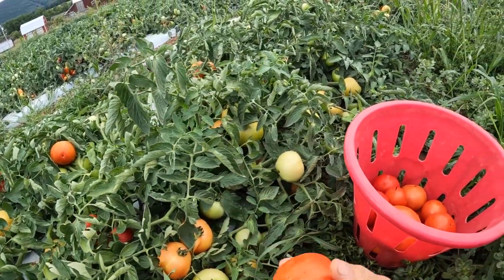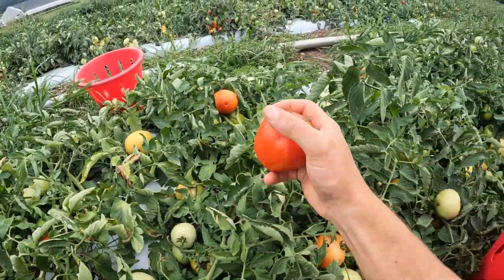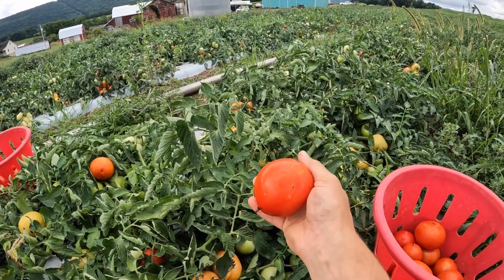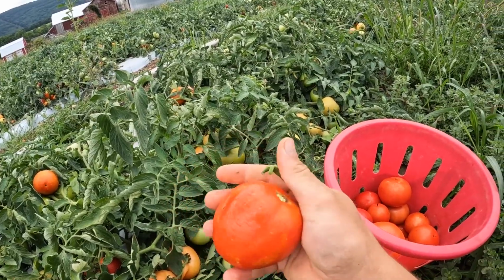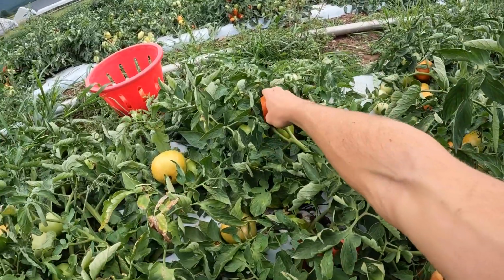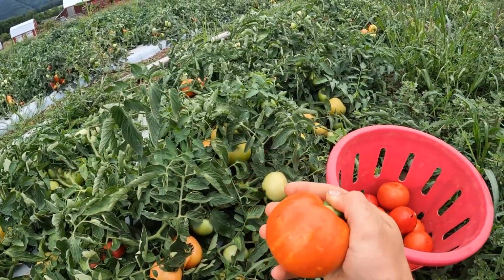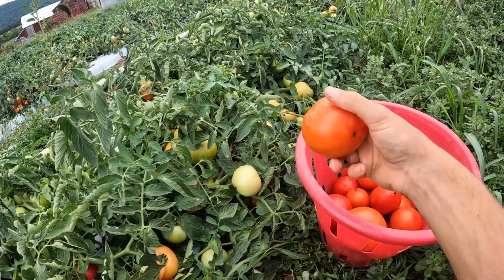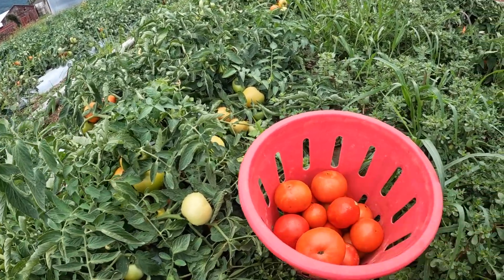Beautiful. This is one of the nicest tomato crops we've had in a couple years, despite, like I said in one of my previous videos, that there is some dry sections. We want to make sure we get these stems off because they'll just poke into the next tomato underneath of them. And then we also, I'm not 100% sure why, but we always stack them upside down. That's just how tomatoes are always, you always see them in the grocery store like that. It's kind of like the nice side of them.